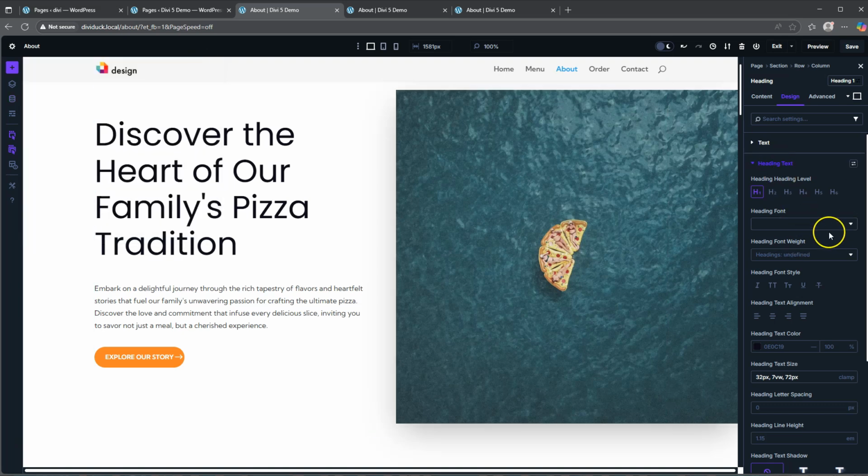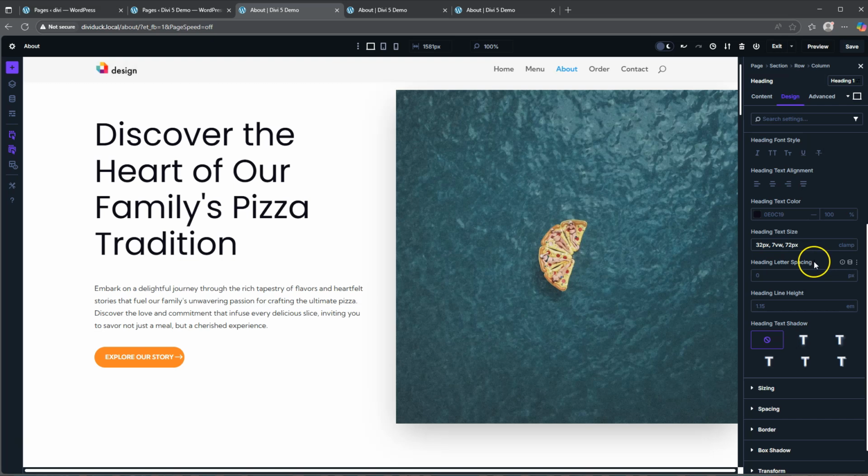Okay, so if we close that now and we come here, we can just select heading 1 text. I'm still amazed at how fast this Divi 5 is. A change I just made in the top left here is already reflected here. There's no need for a refresh of a page. It's just there. It's so good. Right, so if I click on that, it then puts that in there.